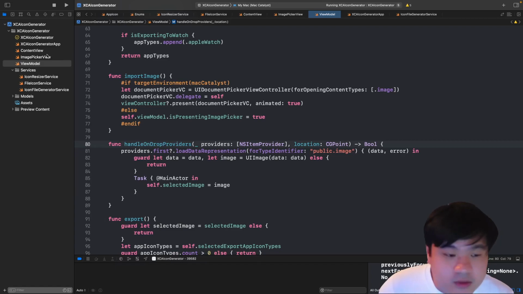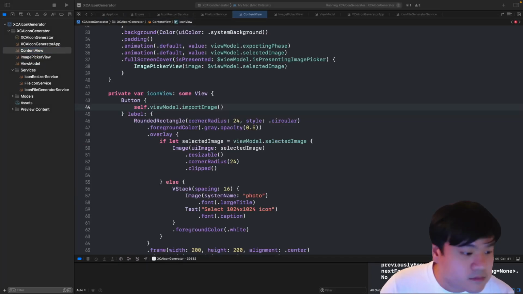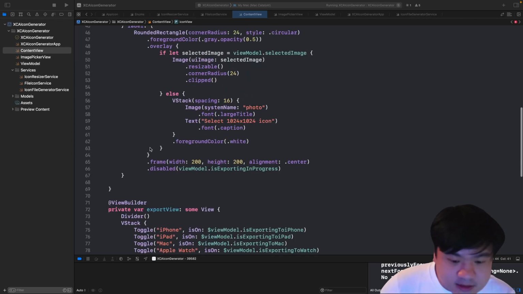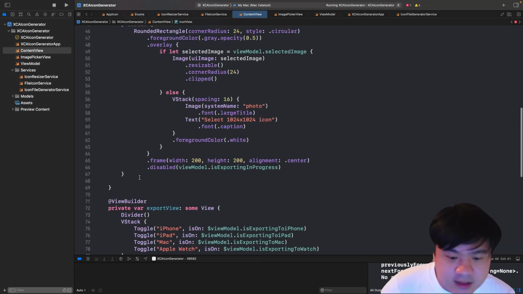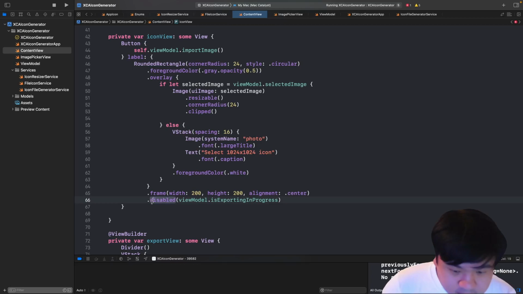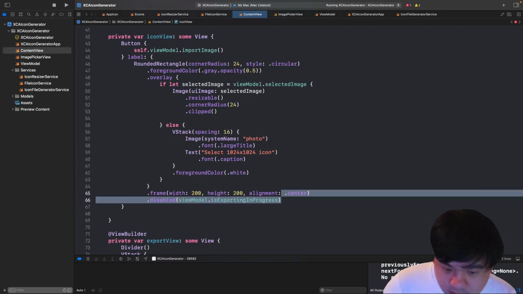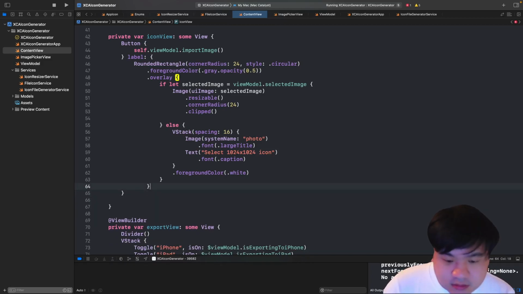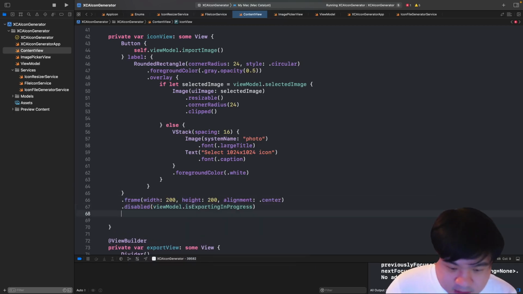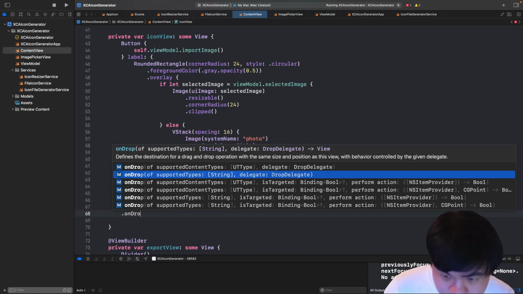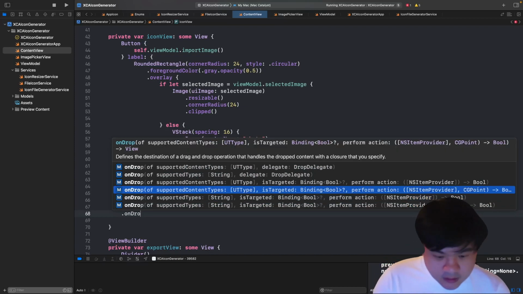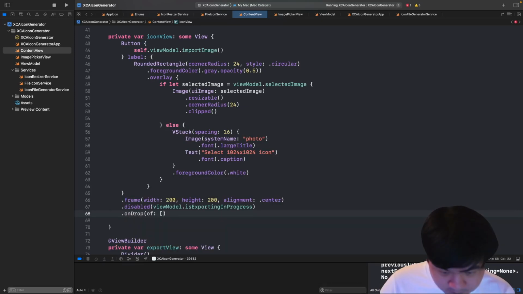And let's go back to content view. In the content view, we can simply add this. Where should we add it? We should add it in the icon view, right? So here, after this disabled. Actually, I want to move this out to this button instead of that rounded rectangle. Okay, and let's have this on drop of. Let's pass the UTType of public image.